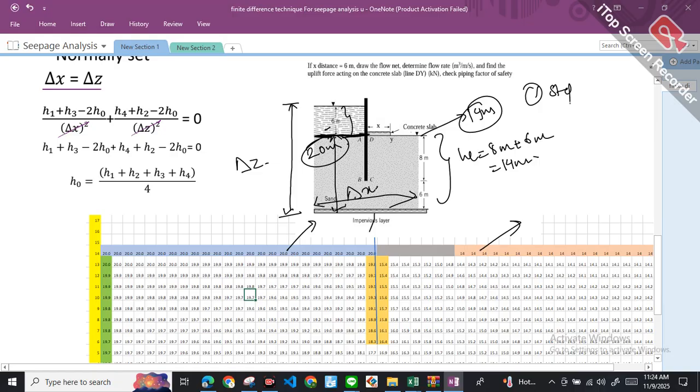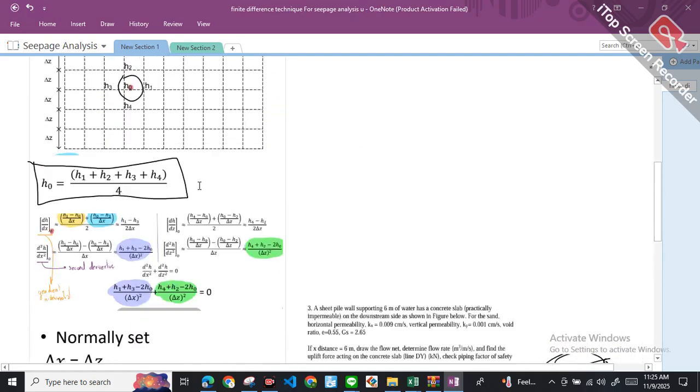Okay, so these are the first steps. Step 1 is we are going to find the total head, and we are going to put all the values of the head in the appropriate section. Of course, okay, this is not step 1. Actually, we can say this is step 2. Step 1 is a bit different, but let me focus a bit on how the formula works.